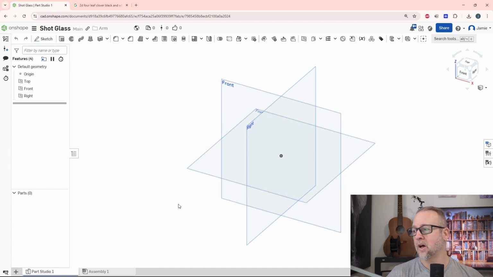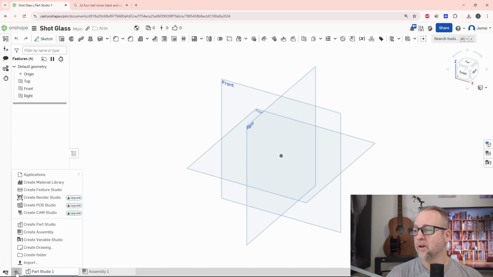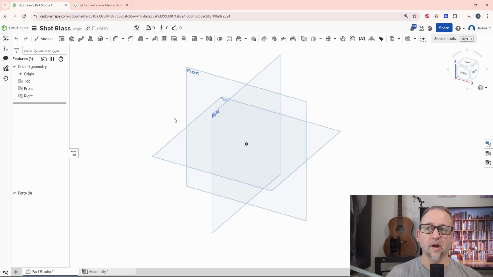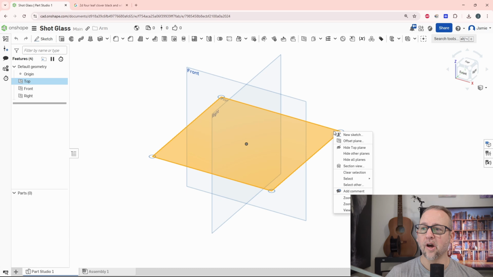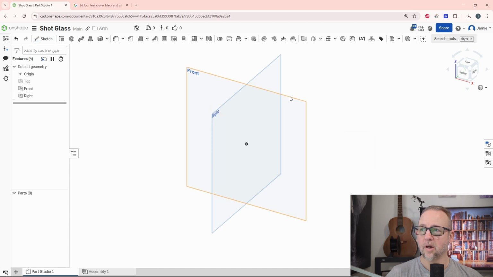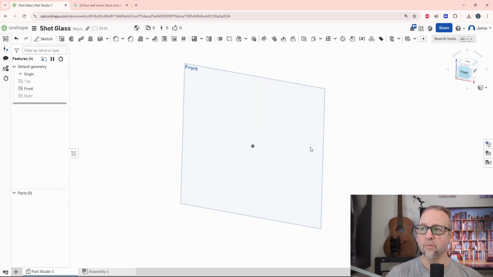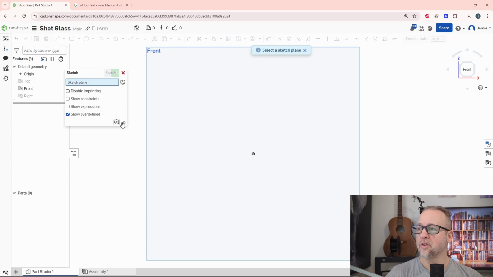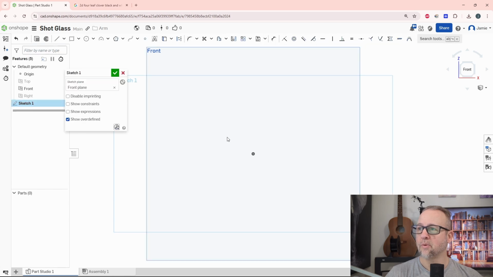So go into Onshape, I go to part file right here, and I can click create a brand new part. And then I have this open up. So I just named it. It's called shot glass. Okay, I can go through here. I can hide a couple planes. Hide top plane. Hide this plane right here. And then I want to zoom into that front plane right there. And now I want to create a sketch on this plane. And from the sketch I got there, now I want to do an import image. So clicking right here, insert image.